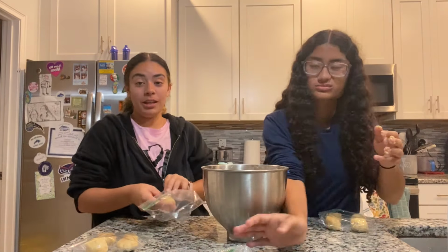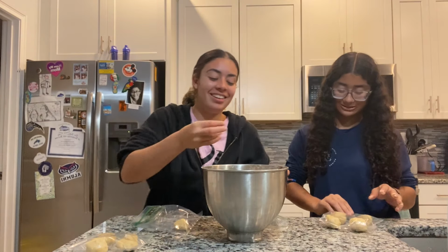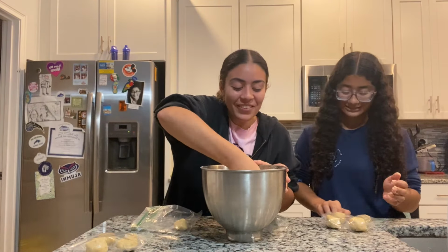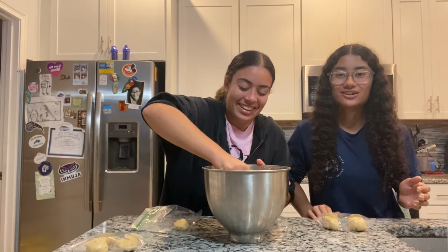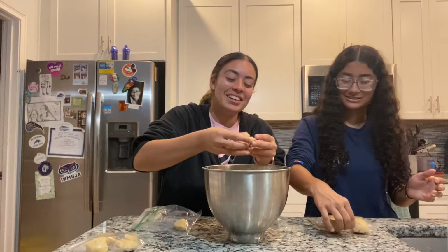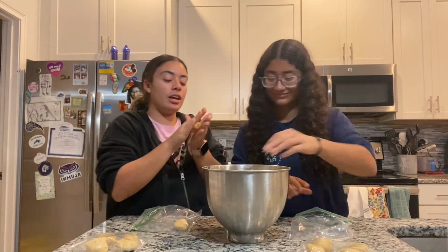Oh, and to be completely honest, y'all, we did not look at the time. And we don't have a timer on or anything, so we're just checking on it every time we remember it's in the oven, and hoping we don't let it overcook. Yeah. Let it burn. With hopes and prayers, it's cooking.